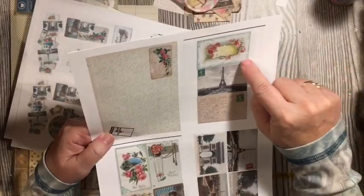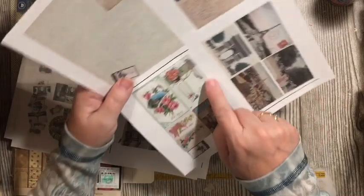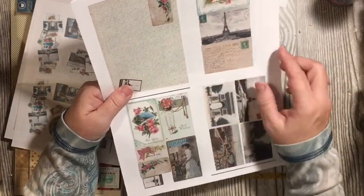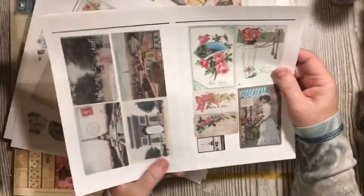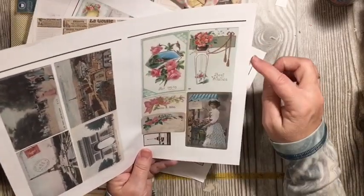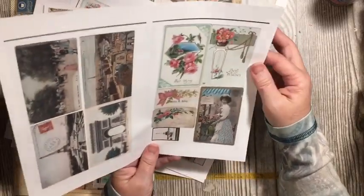So there is a page that you can cut out, and these can be belly bands or you can make pockets out of them. We'll be doing some fun stuff with those pages. I'll probably use those 2 postcards as a page. Again, I took 4 of the files and printed them at 3.5 by 5. This is at 5 by 7, so I might be able to use these. We'll kind of play with that. That could be a page, or these could even go on the backs of other pages, maybe.